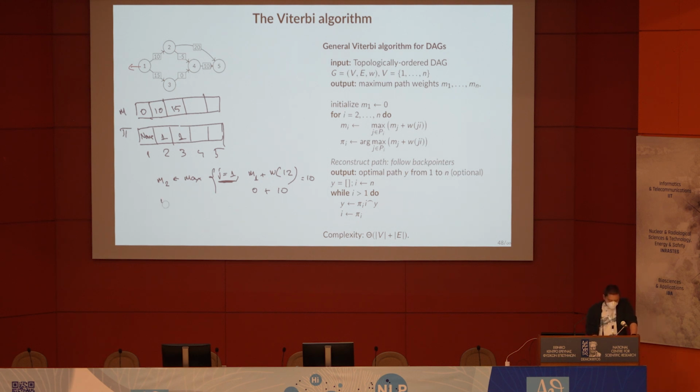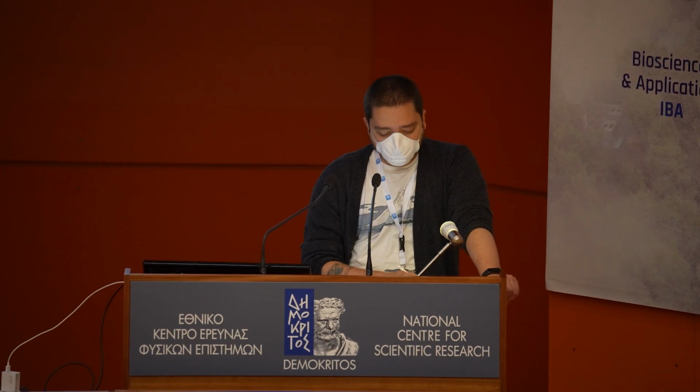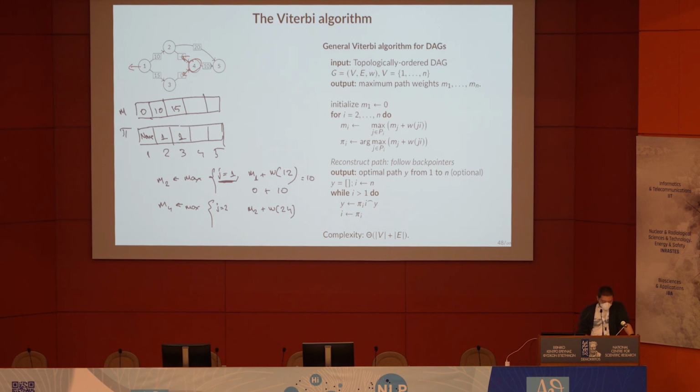M4 gets more interesting, right? M4 is a max over 2 choices this time, because the node 4 has 2 possible predecessors. You can come to it from 2 or from 3. So if we come to it from 2, then we have to consider here M2 plus W24, the maximum weight up to the predecessor, so up to 2, plus the weight of a single arc, 24. But you see, we already calculated M2 because the graph is a DAG and we are processing things in order. So we know that M2 is 10. We look it up here, right?